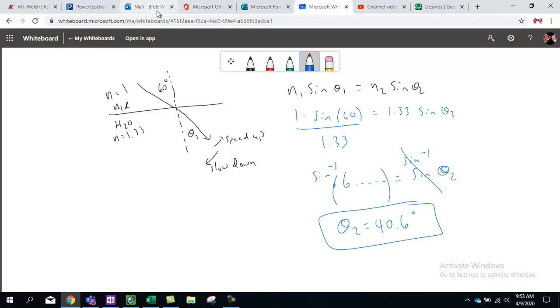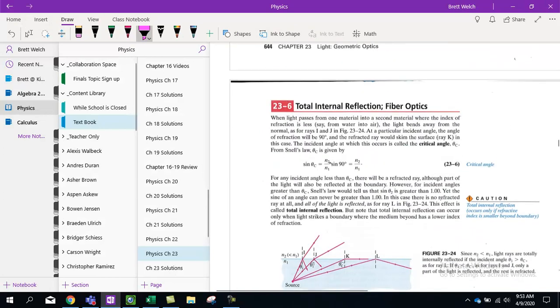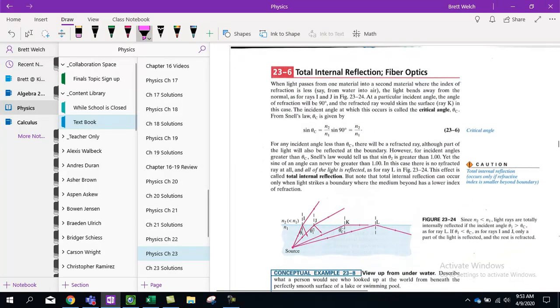There's a video that I shared here on OneNote that has that attached with Snell's law, and there's some really cool demos you can take a second and look at. But back in the book, when we learn about total internal reflection and fiber optic cable, there is a tipping point when we make this theta 1 big enough that we can actually get the light to follow the surface. Rather than going out, we cause it to bend all the way to 90 degrees.